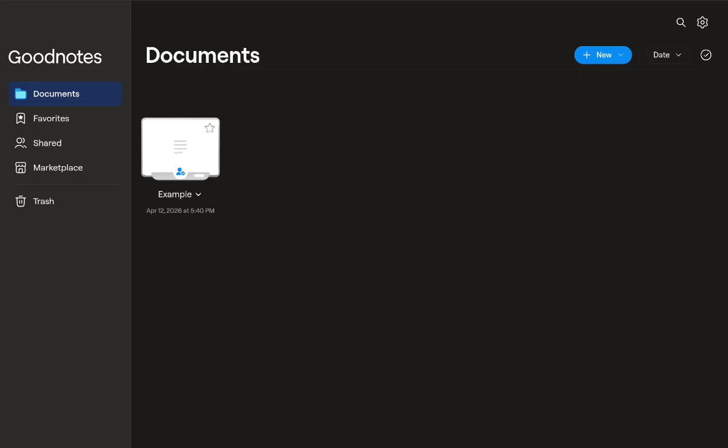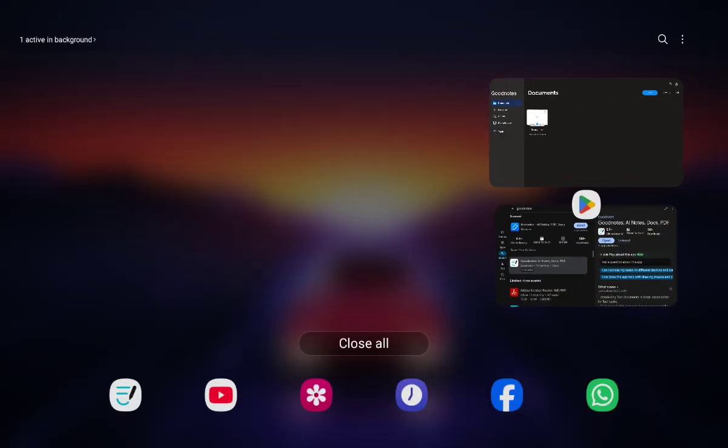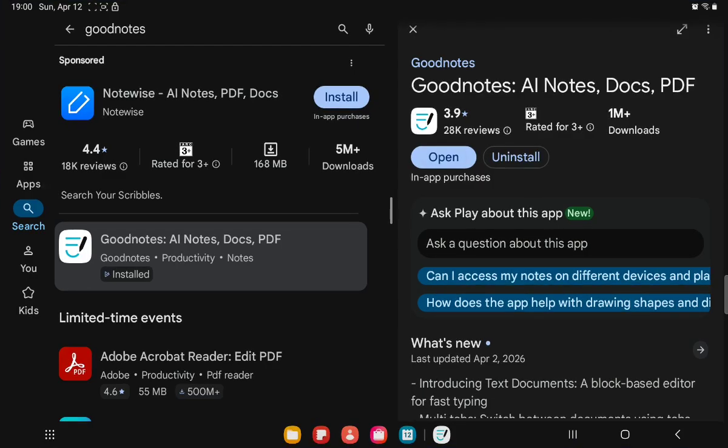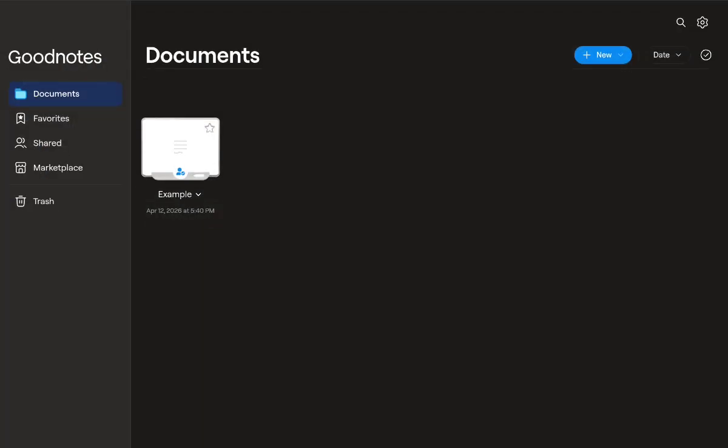Now before we start, here's a quick guide on how to download the application Goodnotes. You can find it in the Play Store or App Store depending on which device you're using. We're just gonna look for the Goodnotes application, and once you find it, you're gonna make sure to install the application from there. Once you install it, you're gonna click on open, and you're gonna make sure to sign in using your accounts. Now once you sign in, you're gonna open the Goodnotes and go to the trash or recently deleted section.